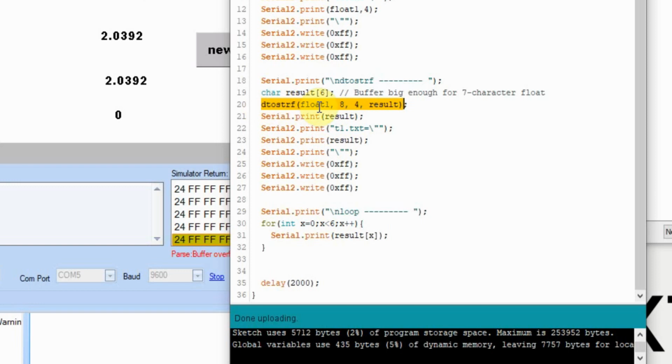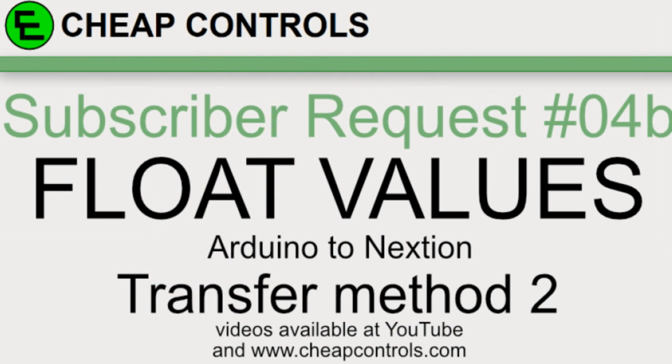I do understand that this function, this double to string, uses memory more efficiently. But when you're just getting into this, the Mega has so much memory, it really doesn't matter. At least not that I've ever found. And this can be a little bit confusing at first. This doesn't mean you shouldn't do it. You should get familiar with arrays and anything you can. But if you're just looking to send a float value up for display, this works pretty good.